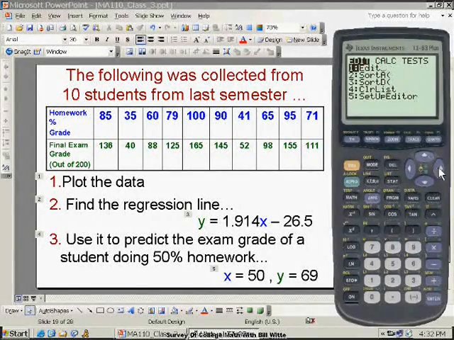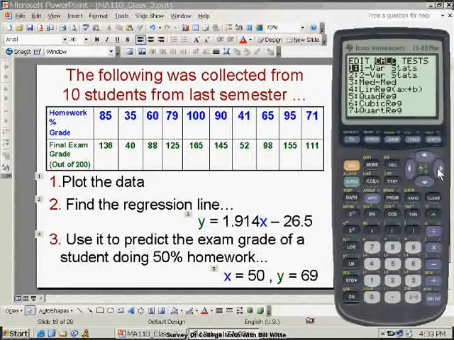The way to move over is to use your cursor. Hit your cursor, and you'll see Calc become darker, and you'll see a bunch of things. We're going to use number 4, linear regression. Remember I told you there were other types of regressions, quadratic regression, cubic regression, etc. But in this class we're only going to do linear regressions. You can either cursor down to 4, or just hit 4 and hit enter, and it's going to sniff that data and figure out the best line, the average line if you would, that will fit through them to be closest to all those points.